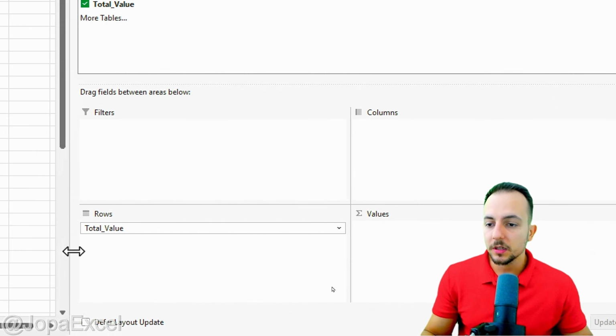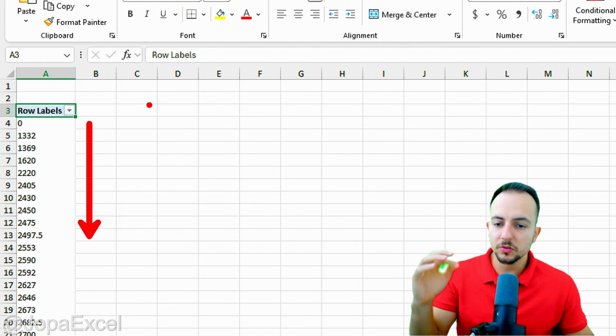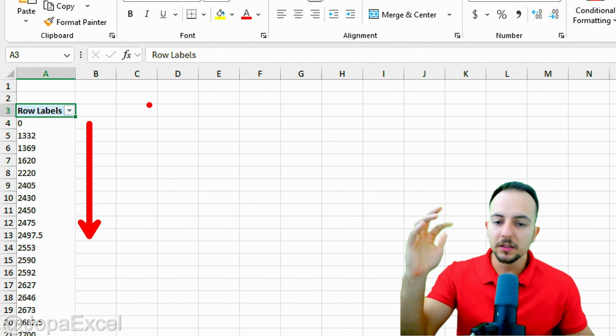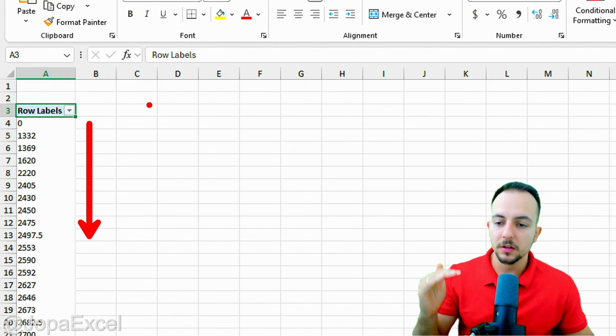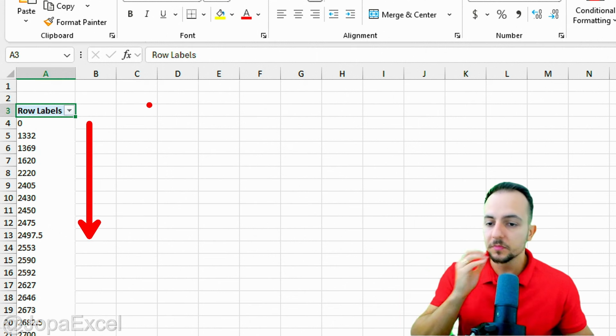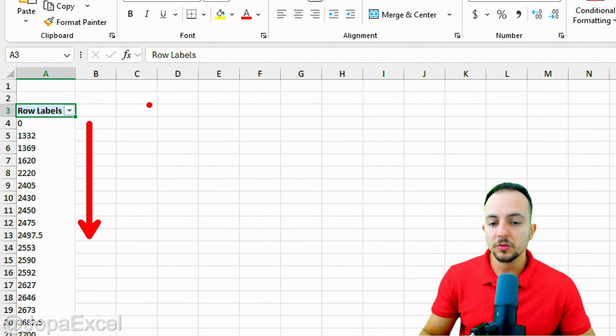When I look at the pivot table, what happens? Excel lists those values row by row. So that's what the rows field does. It lists the selected item one row under another row. That's it. But does it make sense for me to see each one of those values one by one like that? Not really. I don't think so, because I want to know the total of those values, not list them individually. So let's try something else.